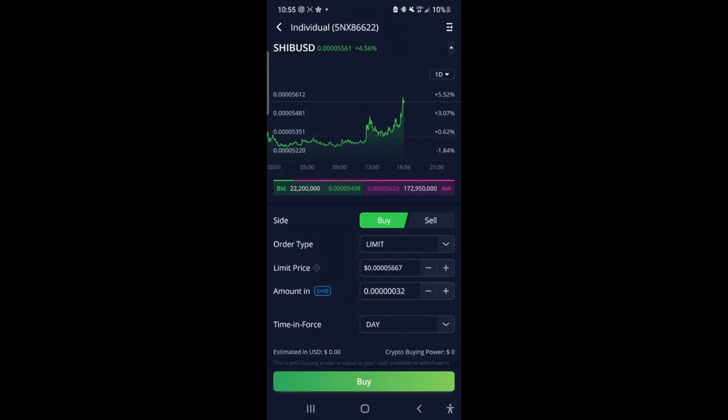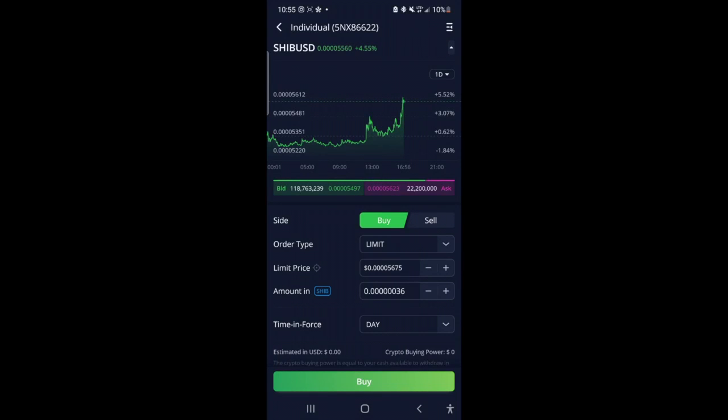And I'm just guessing, I want this amount, and then from there, just simply click on buy. Now, of course, when you signed up for this, you went ahead and linked up your debit card or your bank account, so that way it can pull your funds out of the bank account.